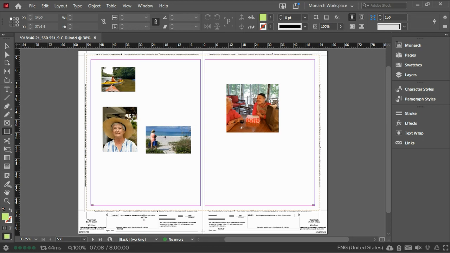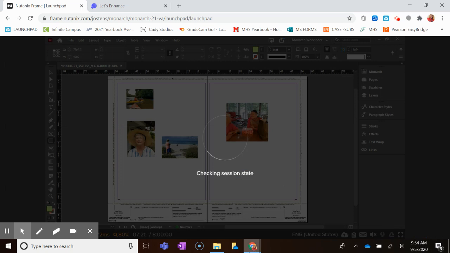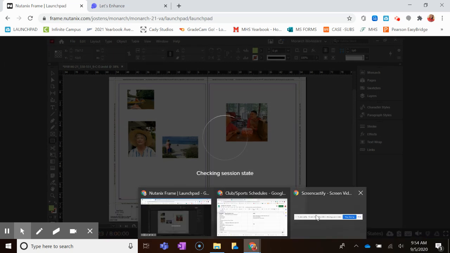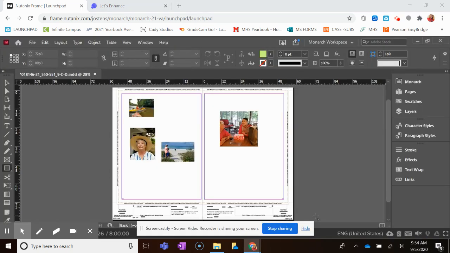So I'm going to stop recording there, and save this and publish it for you guys so that you can see it. By the way, if you want to go out of full screen, you just click this little button in the right-hand corner, and that should allow you to go out of full screen. Okay, so I'm going to stop.